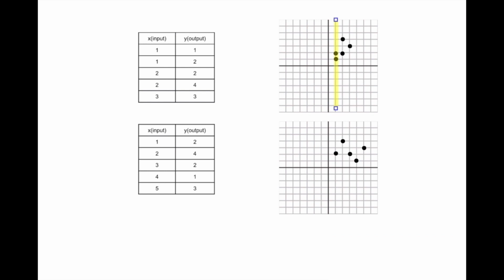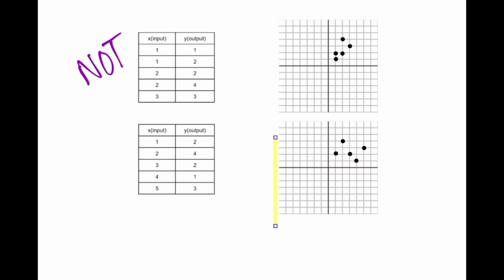And you see right here we do. This was where we had the input of the 1 and the output of 1, and then the input of 1 and the output of 2. If you keep going, then you can see that we have another spot where the vertical line test fails. Because it failed that vertical line test, this one was not a function.